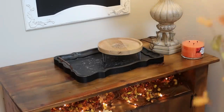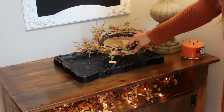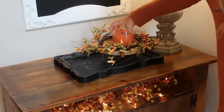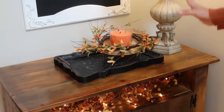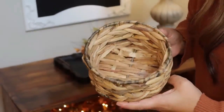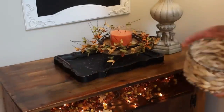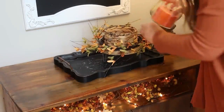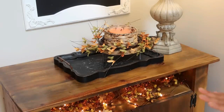All right, so y'all know how I love to take a good little wreath or candle ring and pop it around a candle just to add that contrast of colors and give it a little something. And so I could place my candle in there, and that would be cute. It honestly is. I do like the orange, but it's just not quite the look I'm going for. So I scoured my whole house, y'all, to find something that would work so I wouldn't have to go buy anything new. Finally, to my rescue on my back porch, I found this. It has a little glass globe in it normally, but how perfect is that gonna be to set my little 3-wick candle in? So I'm gonna place that in the center, and now you can still see the orange a little bit, but it's a whole lot more neutral.